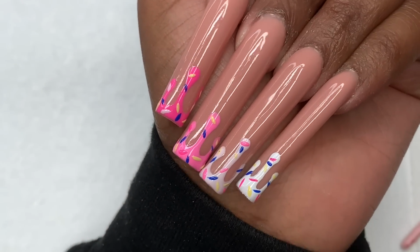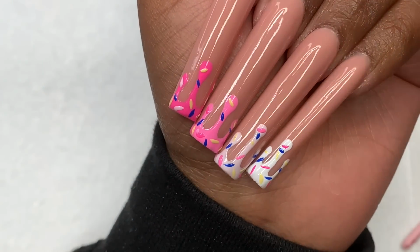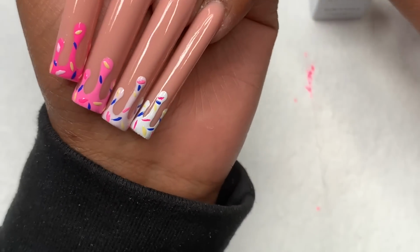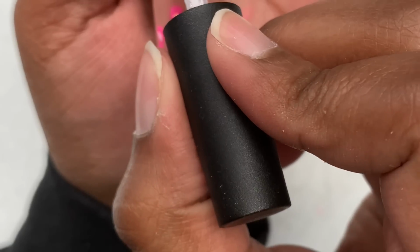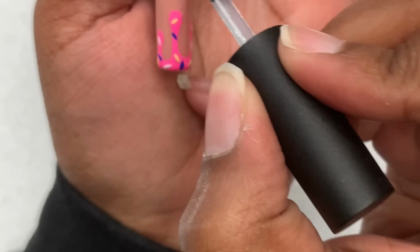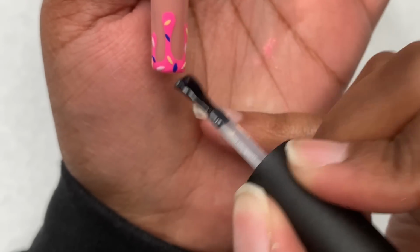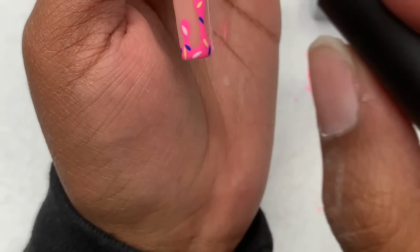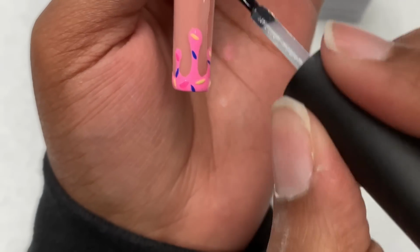So after I got all of the nail art on, here's how the nails are looking. I'm freaking loving this set so much. They're so simple, but I just love them so much. Once again, I am off frame a little bit, but I'm just applying some top coat to all of the nails. I did decide to make the entire thing glossy. I didn't go back and add the matte top coat like the picture. So I'm just gonna add an even layer to all of the nails.